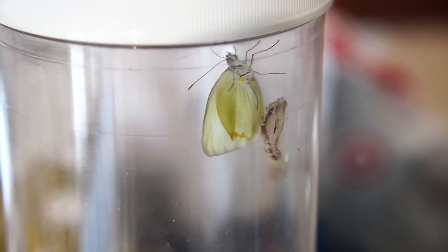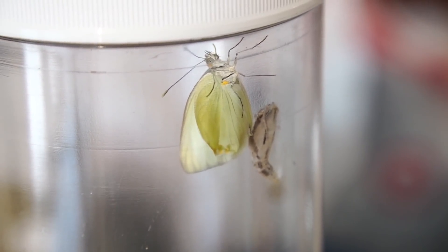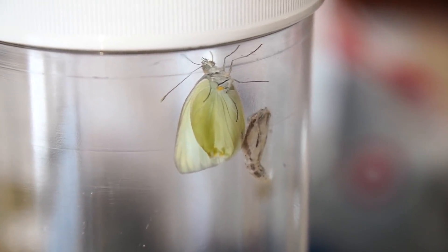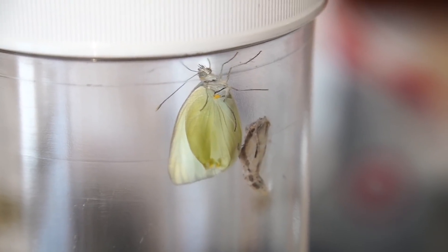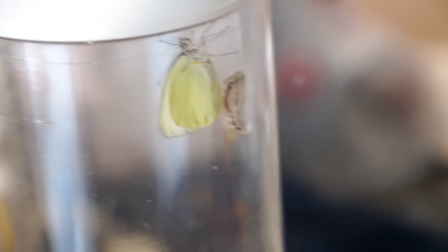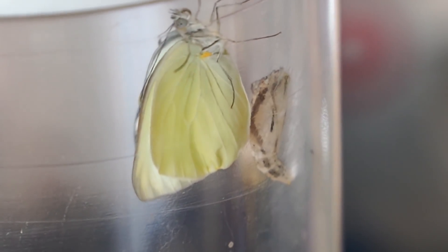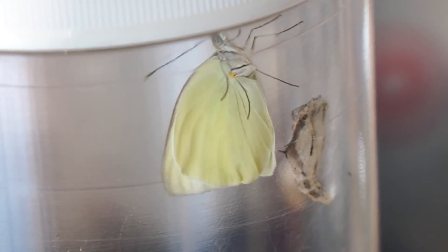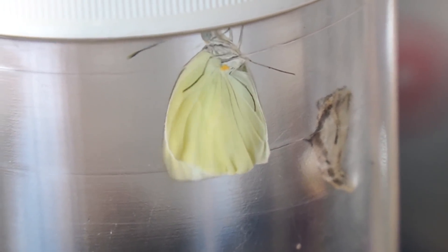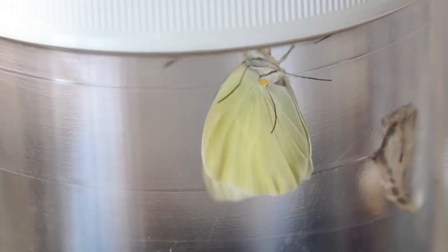This butterfly just came out of its chrysalis — like we just walked in the door and he's out from his chrysalis. There he is. Did you catch him coming out? He's still sort of in there — there's like little wings. His little wings are still expanding. That's a butterfly, buddy — he's still getting his footing. You can see how the wings are still sort of attached to each other underneath. He has to kind of work himself out and let his wings dry.